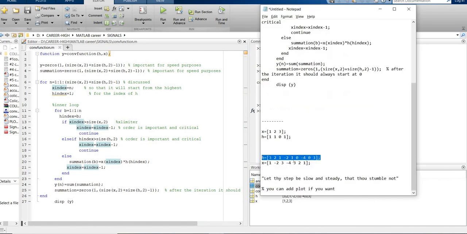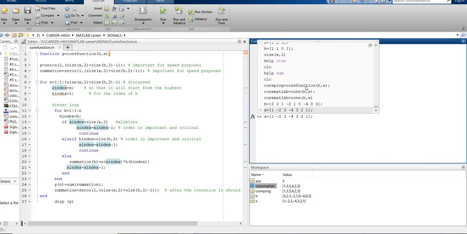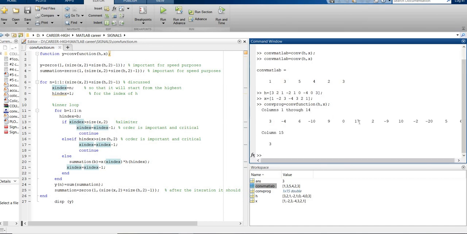Initialize the x. So this value would be just based on the problem. Alright, so now we're going to use the same function, the function that we just created, this one. So ready? So let's start.